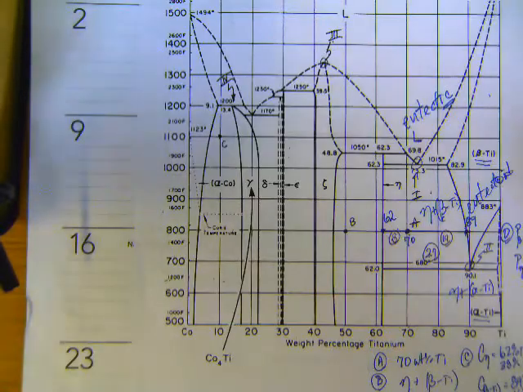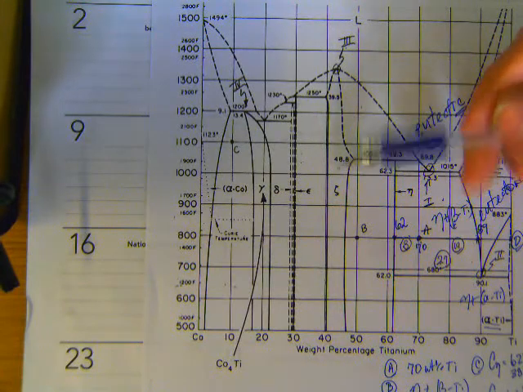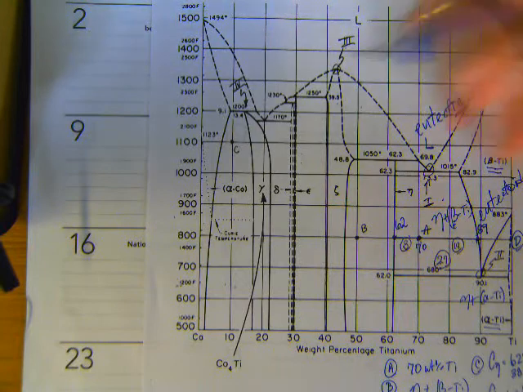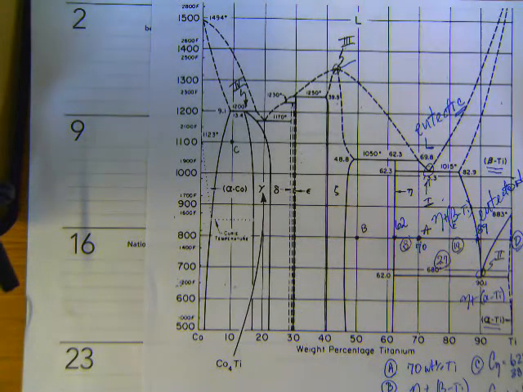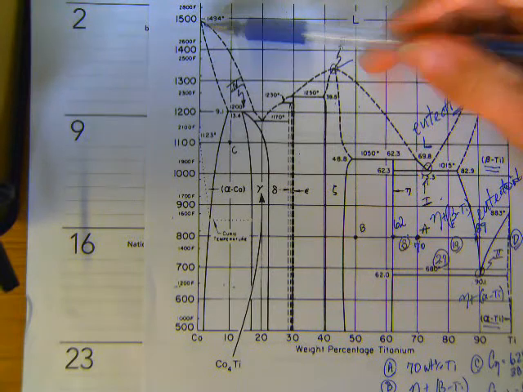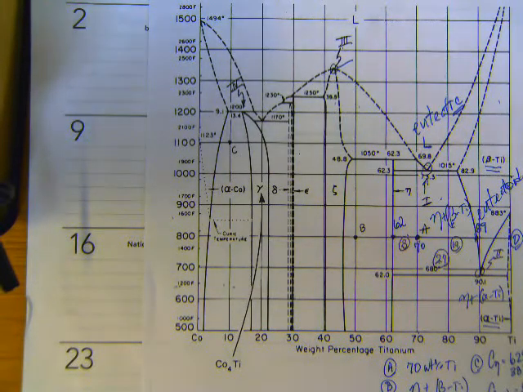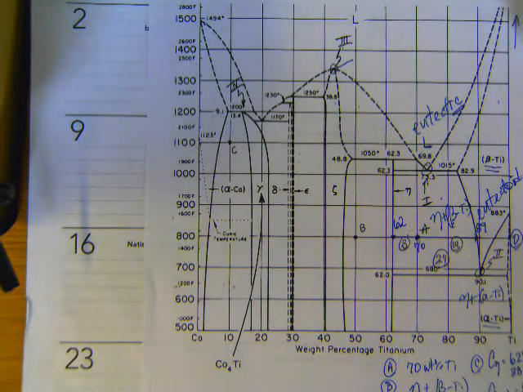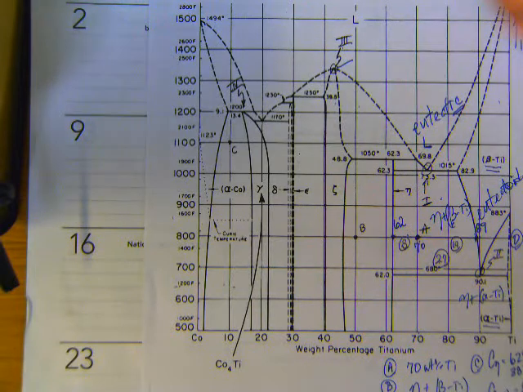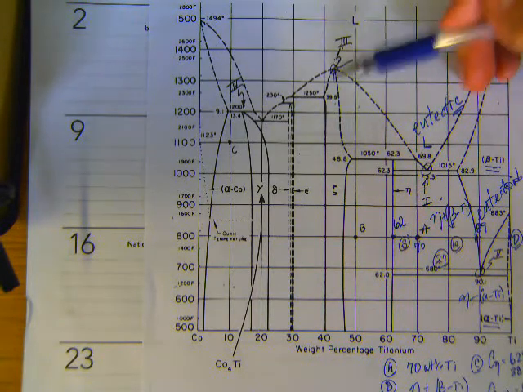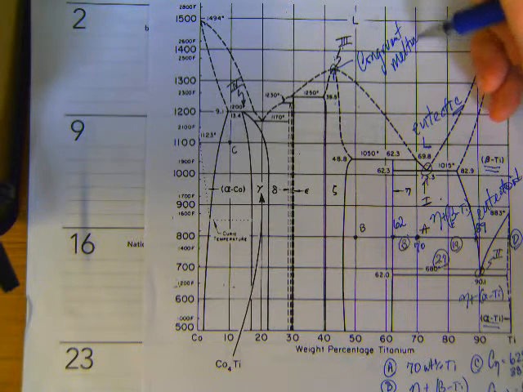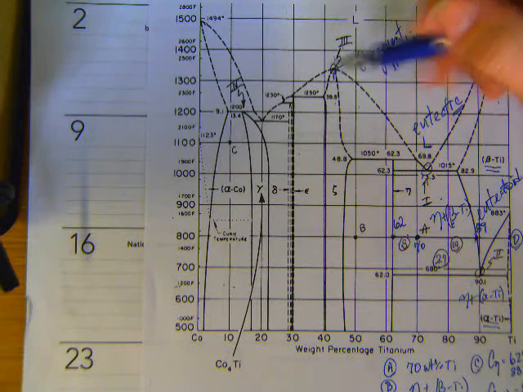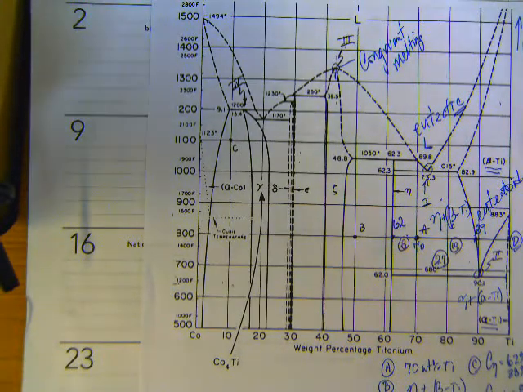All right, other points of interest. Point three. There's a V here, single phase in the V. But it's a single phase turning to a liquid. And this is a single phase at a composition other than a pure element that's acting like a pure element. Remember, pure elements melt at individual temperatures. So cobalt melts at 1494, and titanium melting temperature is kind of off the scale here. Actually 1672, so we could label that up there. But it melts at fairly high temperature. So this acts like a pure element, and we call that congruent melting. It's an intermediate composition. It's not a pure element, obviously. But it behaves like a pure element in its melting behavior at least.